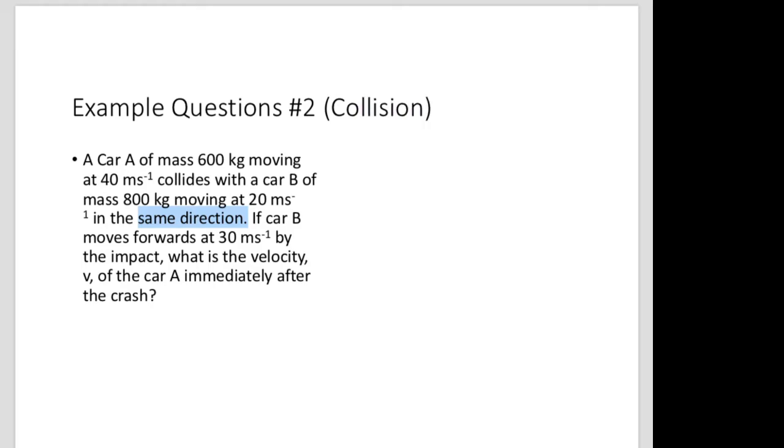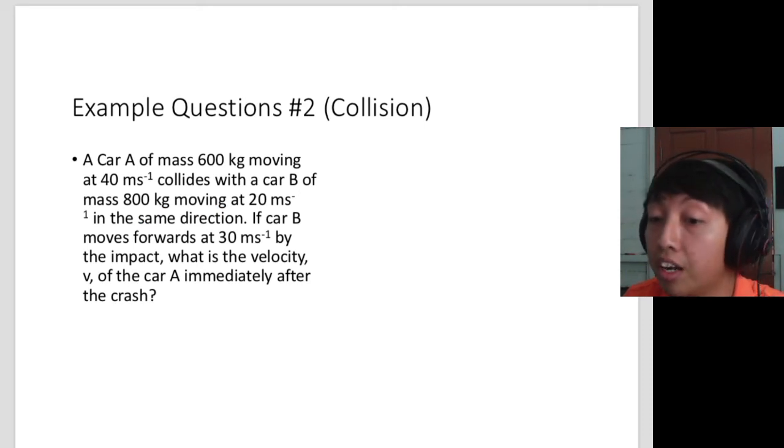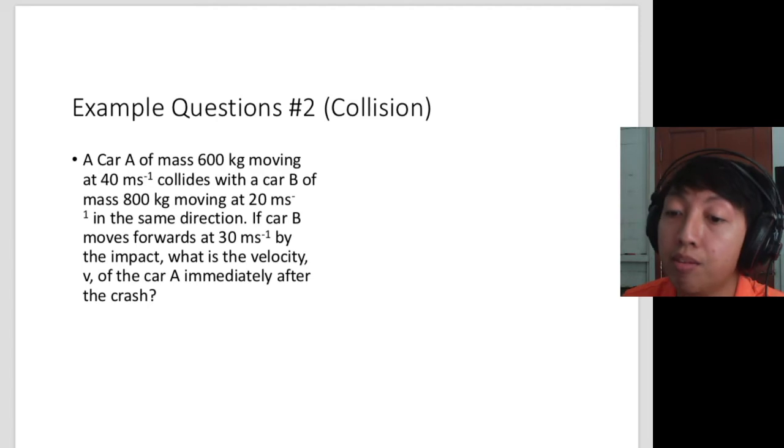Remember, if one is going this way and one is going this way, usually going to the right, I'm not sure which side is right on the camera, but right is the positive direction, left is the negative direction. One will be positive and one will be negative. So you have to take that into consideration when you are calculating. Now in this question, both are moving in the same direction, so they're both going to be positive, but sometimes they are moving in different directions. So just keep that in mind.